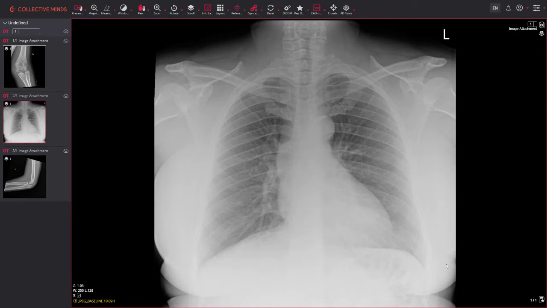Collimation-wise, we're wanting to see lateral skin borders. Some people will be tempted to just collimate right down here to the edge of the lung, because on a chest, some people think, oh, all we're interested in is the lung. And that's not the case. You know, we've got shoulders here, we've got soft tissue of the breast, there could be pathology in there. It's important to have lateral soft tissue borders. And I'd say that this is probably about right in terms of lateral collimation.